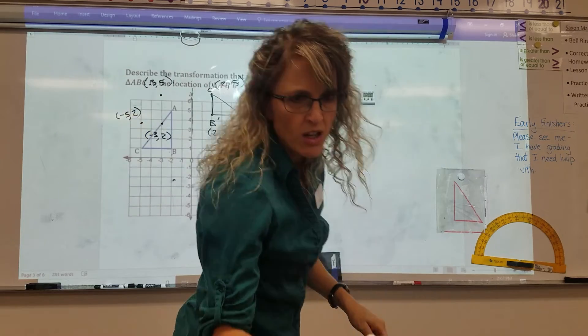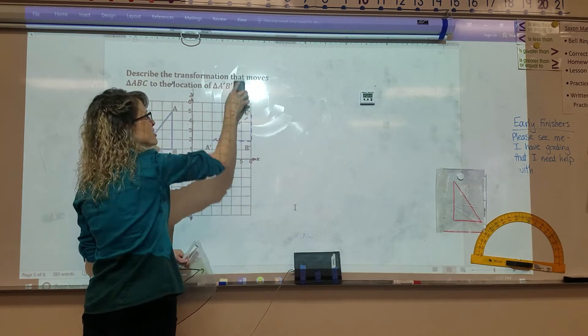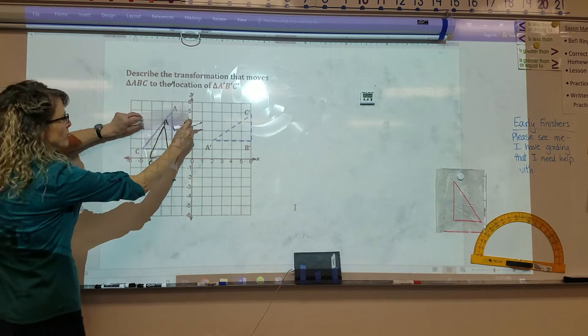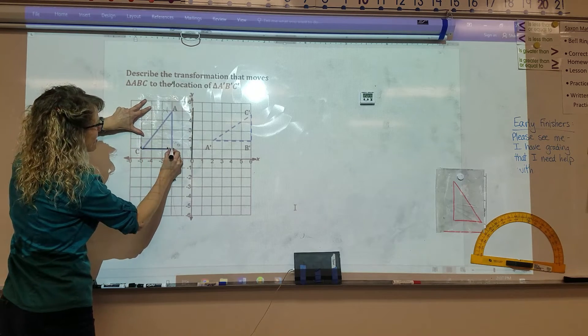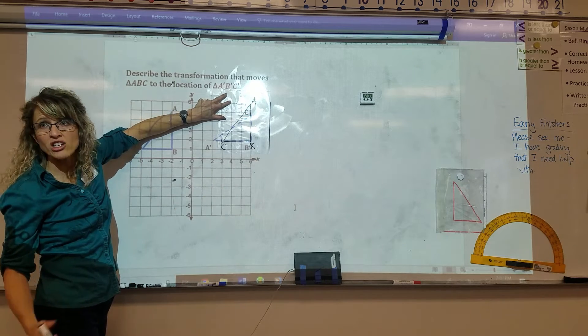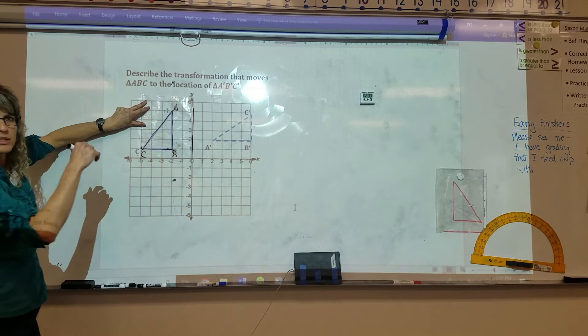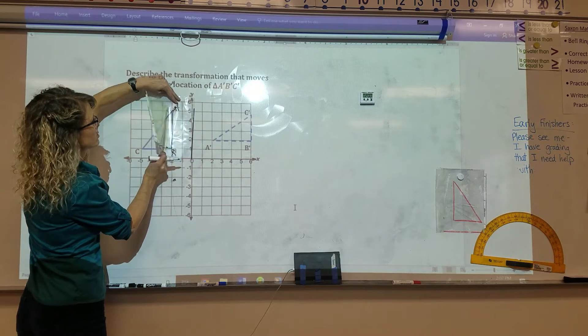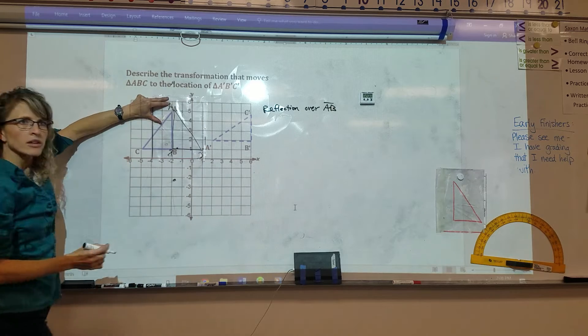So here's a cool one. They started with a pre-image, triangle ABC. And then there's a new image, A prime, B prime, C prime. The question is, how did it get there? What transformations caused it to get there? So we're going to do a little bit of problem solving here. I'm going to reset this. Look at this. It's definitely changed. It's changed orientation. It's somehow rotated. Is it flipped? What did it do? Who sees a movement we can do to help it get there? Reflection. Reflection? Cool. Tell me where to reflect it. CB or AB? AB. So we're going to go. I like it so far. Reflection over segment AB.